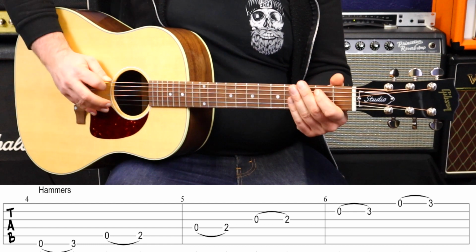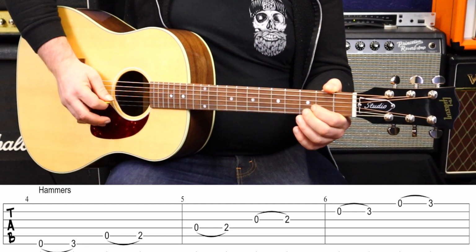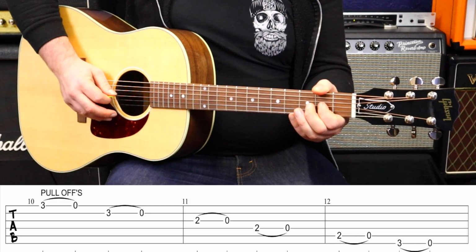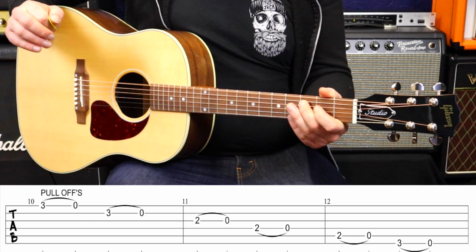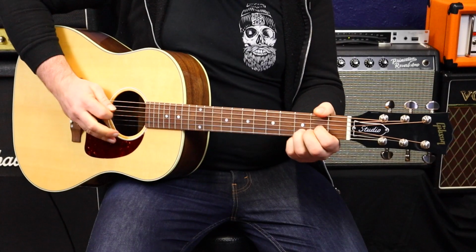Let's glue both parts together. An example of pull-offs in open position is something like the turnaround in Sweet Home Alabama. That's a great example if you want something to get your teeth into.